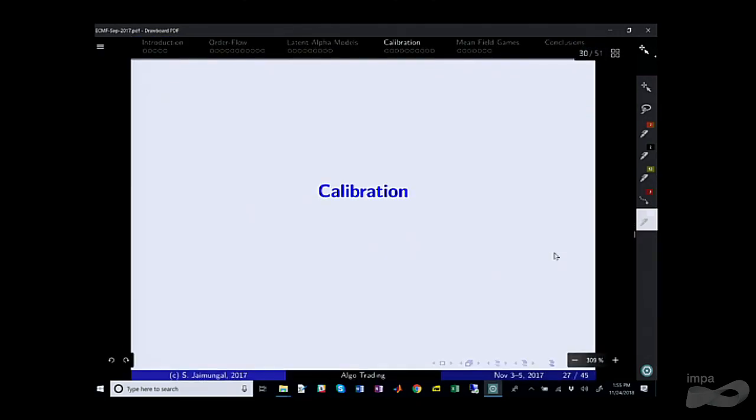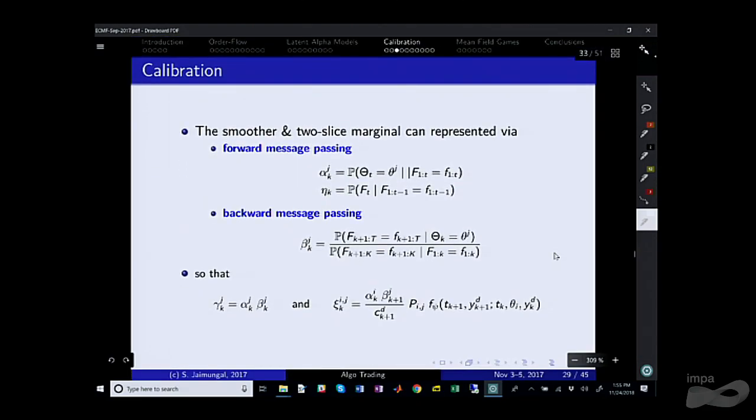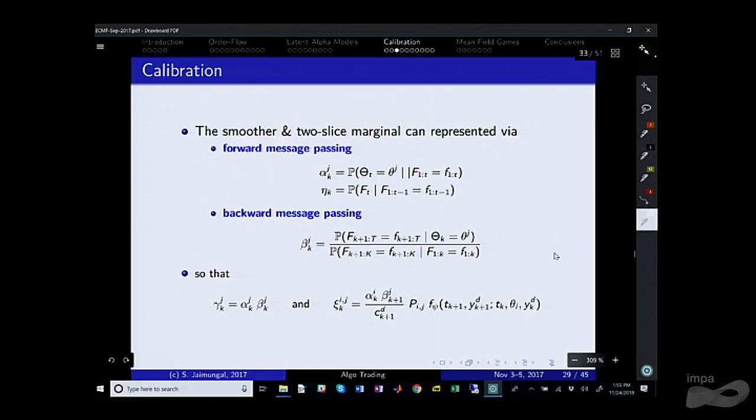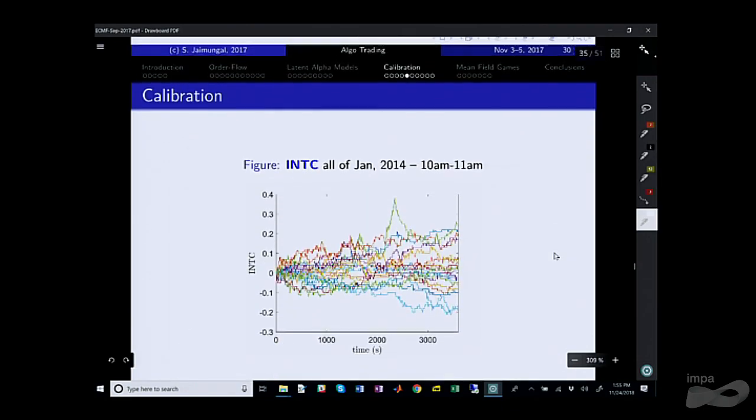So all of those are parts of the parameters, and you don't have an analytic form for this. But one thing you can do is do the M step by maximizing and getting pi and P. Getting G maximized, the third term, that's the hard part. There's some analysis that you can do, but at the end of the day, you have to use numerics. You have to just use an optimization scheme. And that's what we've done. So there's forward message passing and backward message passing just as before, except the objects are a little bit different than the ones we had. Yes, okay, fine, recursion.